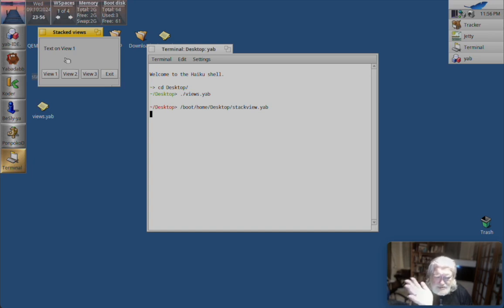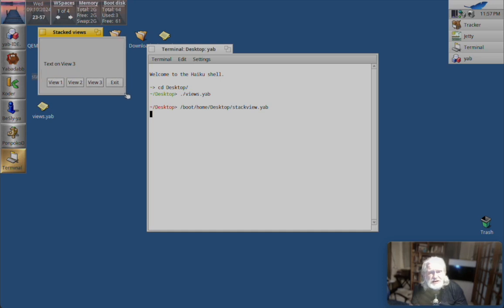But as we have Yab today, definitely these buttons are below this stack view. And so that is a useful way to put more information on your screen than you would normally be able to, because otherwise you are going to run out of space, or you have to make your app much bigger than it really needs to be.